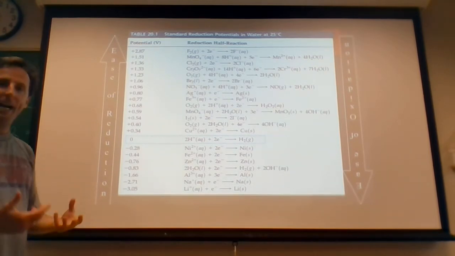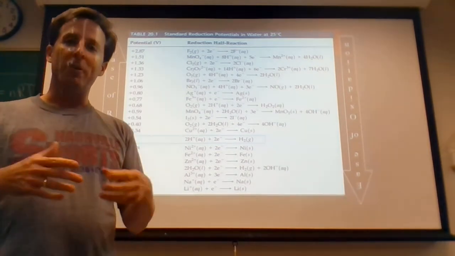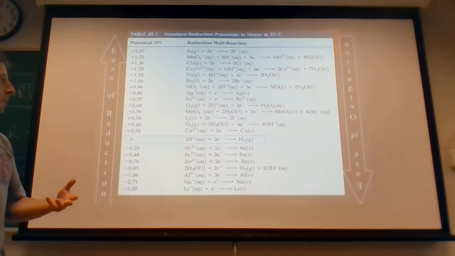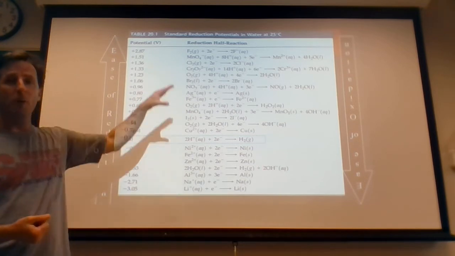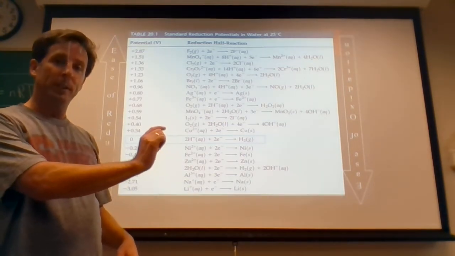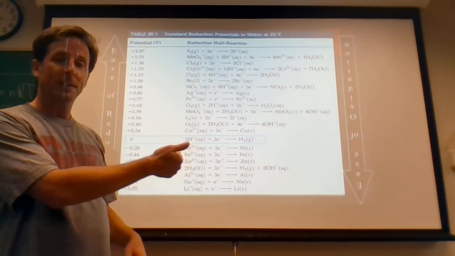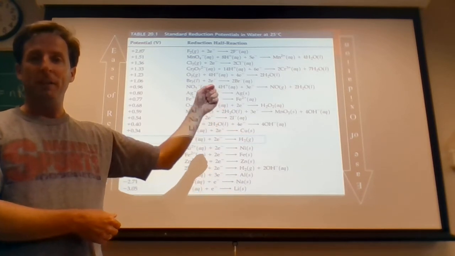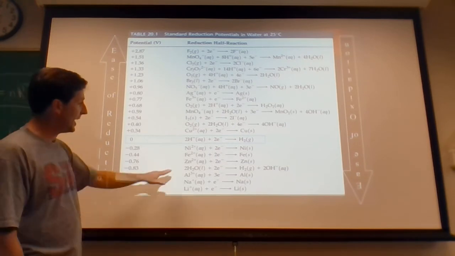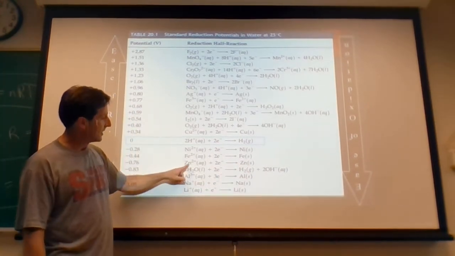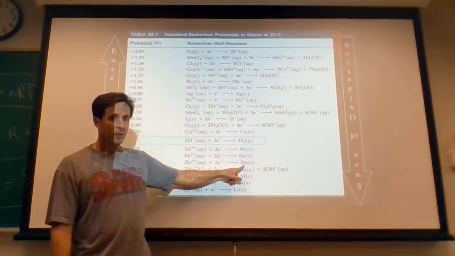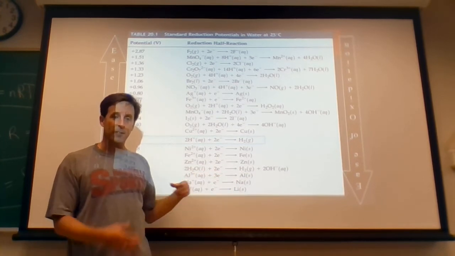Now, each half reaction has a certain electromotive potential to occur. Those are listed in the appendix of your book. These are all written in the form of reduction. So if you decide that an element can be oxidized, you actually have to take the reaction and reverse it. When you reverse the reaction, you're going to change the sign of the standard E value that we're going to look for. So in this reaction, I had the zinc reaction. Here, zinc plus 2 gains 2 electrons to form zinc metal. That's the reduction reaction for zinc.